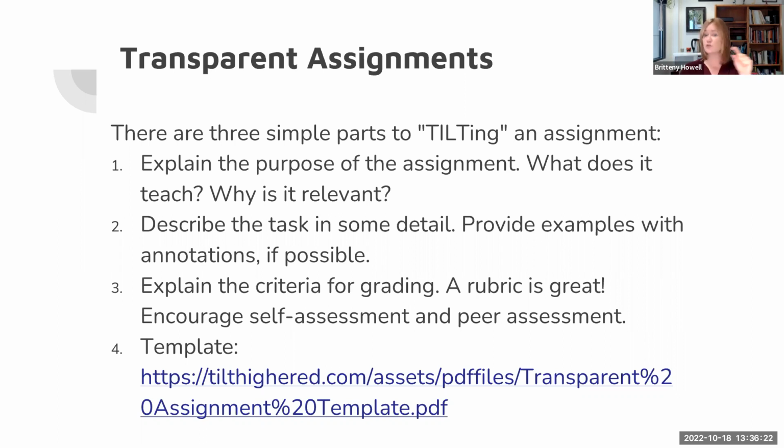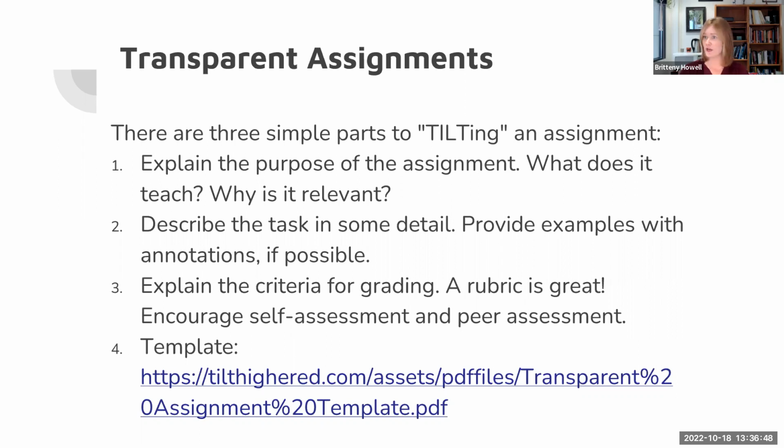So this is where the instructions are going to go. If there are any examples, annotations, notes or references or anything like that, that can go here too. But the third section of a tilted assignment, maybe using a subheading, is the criterion for grading or criterion for success. If you have rubrics, that's great. When I first started teaching, though, rubrics were daunting to me.